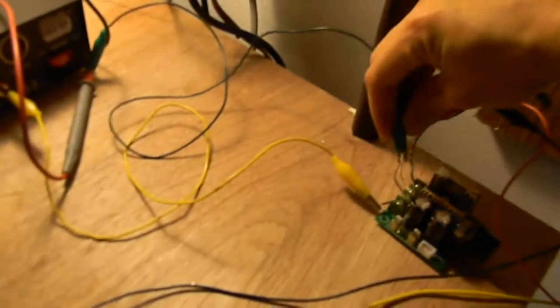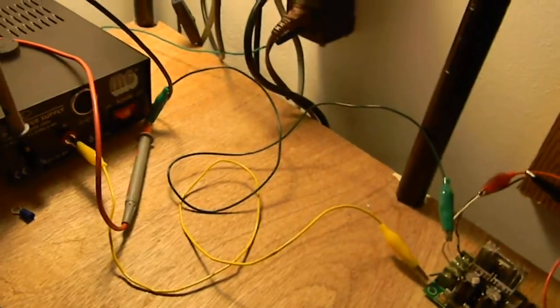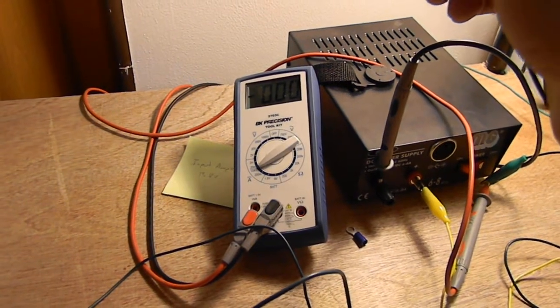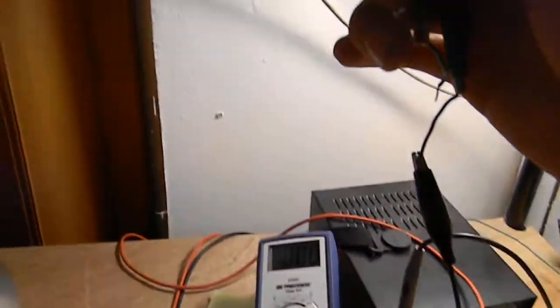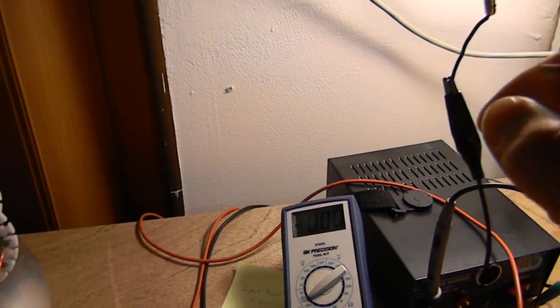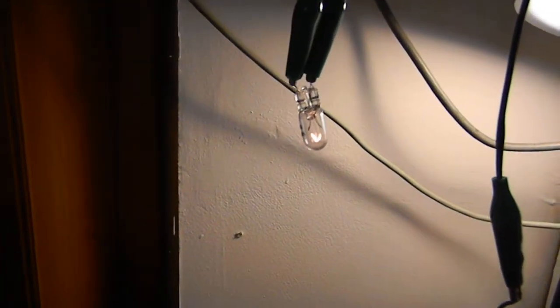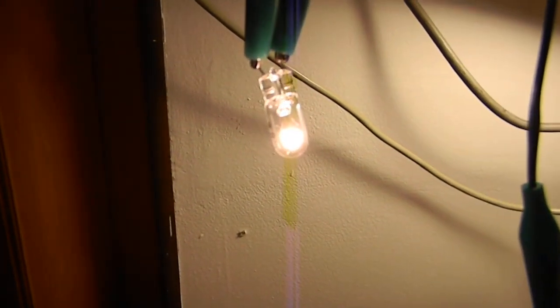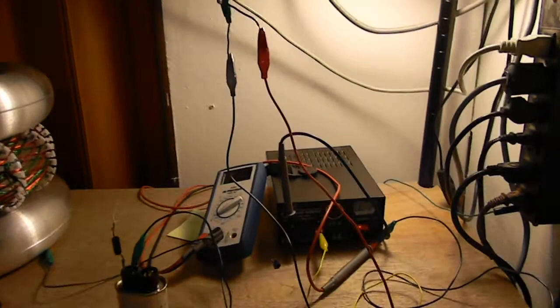Alright. So we'll take this and we'll power our power wave modulator. And now we can analyze the output of our power wave modulator with the light. So this is the output. Turn the power supply on and voila, our power wave modulator does exactly what it's supposed to do, which is vary the amount of energy that goes into it by varying the pulse width. So we just turn this knob and the light gets brighter and dimmer. Cool.